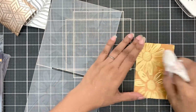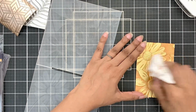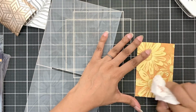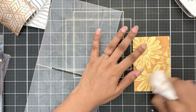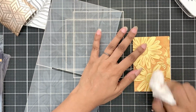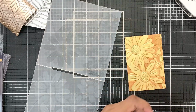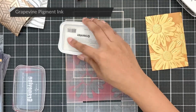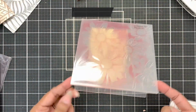And here I am using a kitchen towel, so tissue paper, and wrapping it around my index finger and swiping it off the petals. And this tissue is just a dry tissue. My ink spread because the folder was wet as I cleaned it up and I didn't dry it well. I will now heat set this. Then I will add Grapevine to the folder and run the panel again through the die cutting machine.